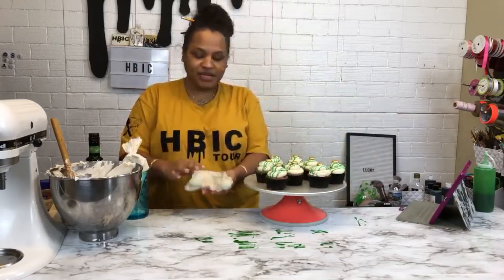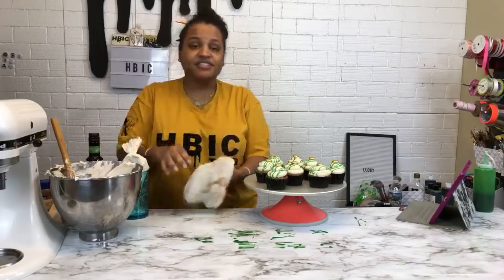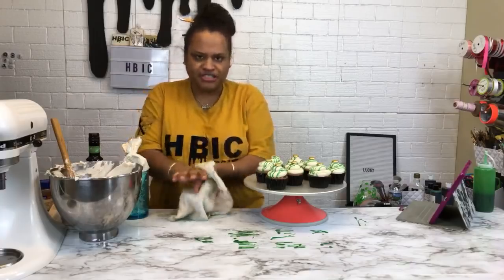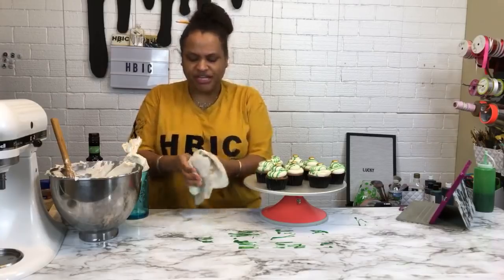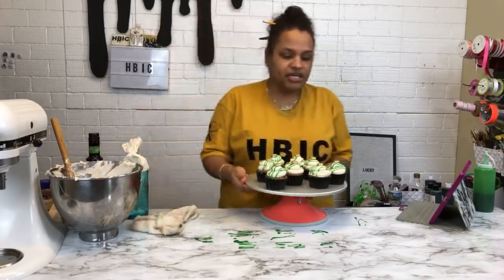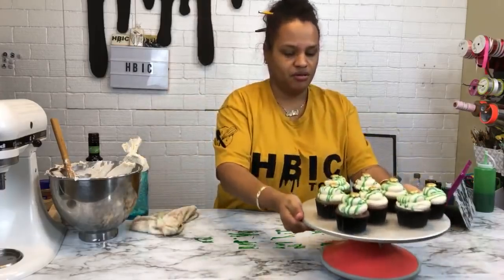When I say I don't make cupcakes, I don't be making cupcakes. Half the stuff I do here when I do live, I don't be really making, for personal reasons or for business reasons, like if someone would order it from me. I don't really make them. This has all just been inspirational fun for me.